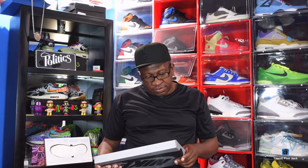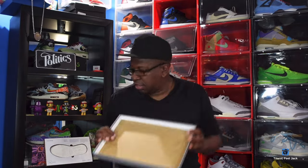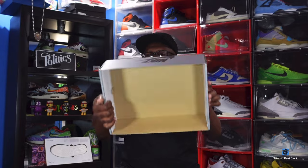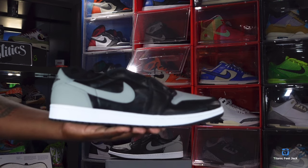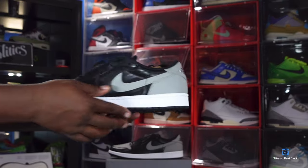Look inside the box top — you have a red Nike swoosh stamp on the inside. It's my first time actually seeing it, it's right in this area here. The paper is smooth on one side and rough on the other, and there is no yellow card sticker in the box. And yes, we have the 2024 version of the Air Jordan One Low Shadow — and I got a good pair! Here we go guys — the Air Jordan One Retro Low OG Shadow. Let me know your thoughts on the sneaker. Did you buy these?